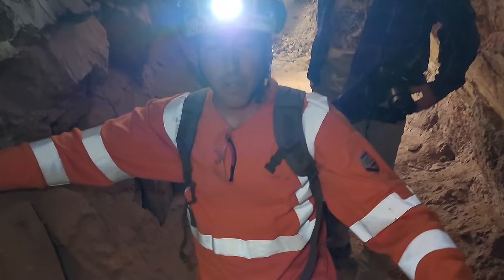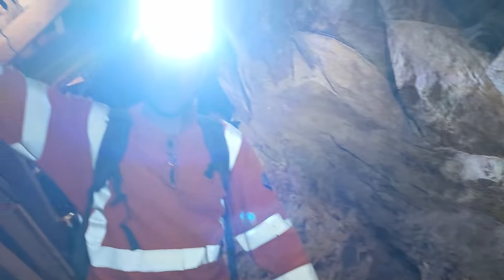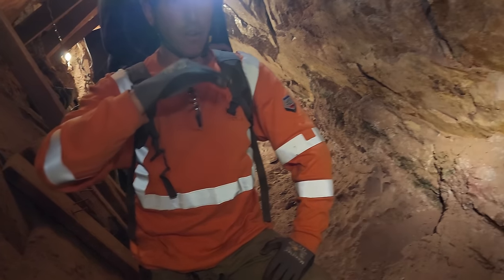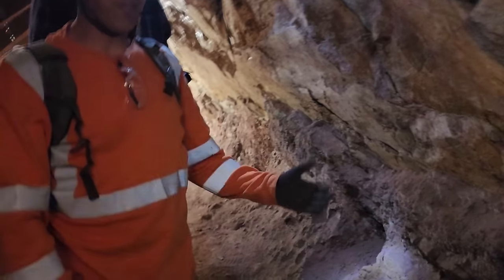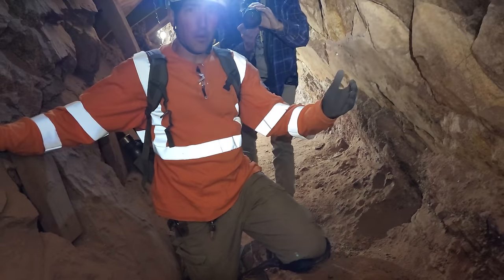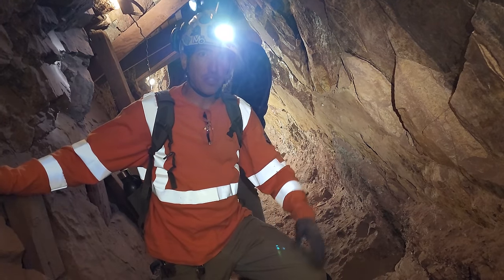So when we first came in this level, material from the upper stope literally was up to where my chin is. Oh wow. We were crawling on our bellies. So we mucked out probably a good 15 tons. Wow. From this location. And it was diluted material. So we had hanging wall and foot wall material in there.